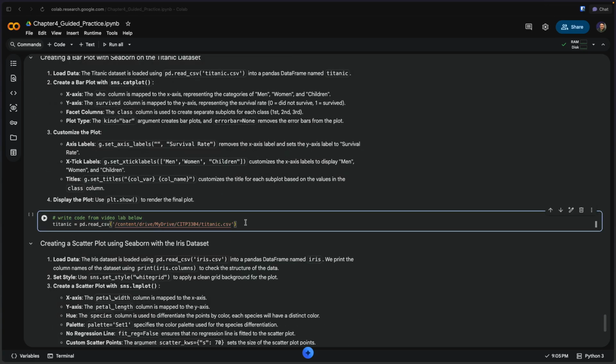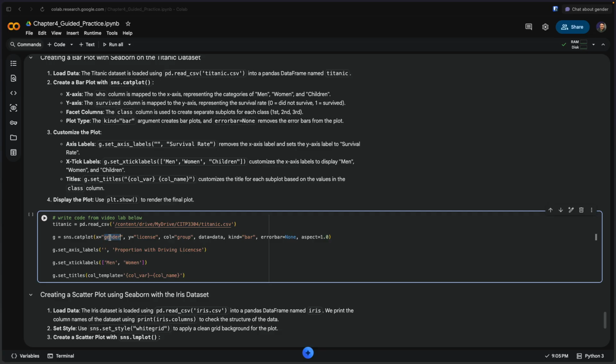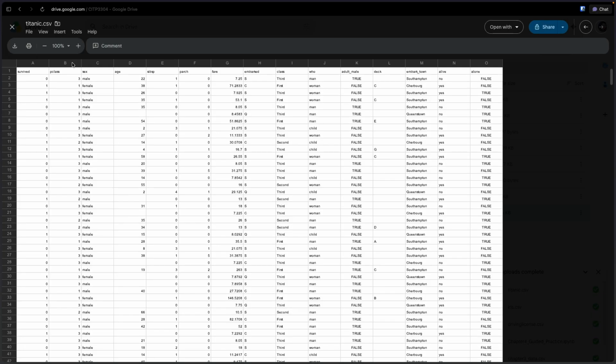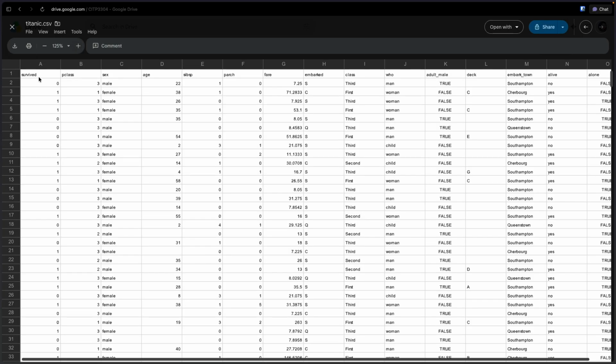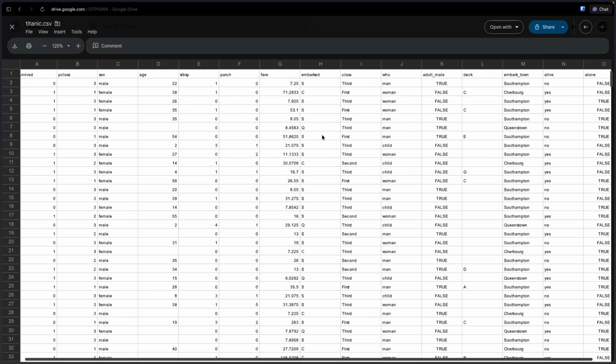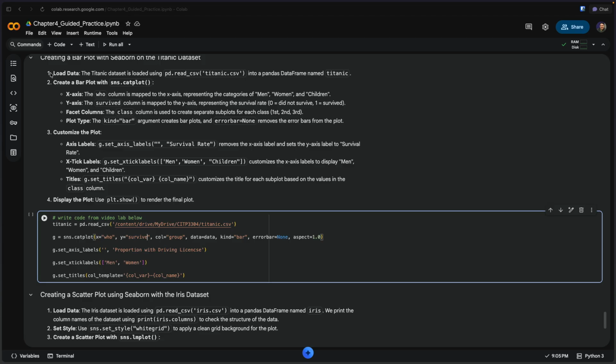You just copy that over and change what we needed. So X will be who, Y will be survive, and what are going to be those? So let me show you actually. Let me open the Titanic data. So survive, and we have here the who value. So we need to understand what we're doing. Those are the ones I want to see, who survived. We have man, woman, and child. Those are going to be the groups. So let's work on those.